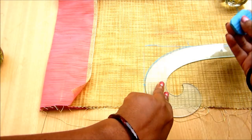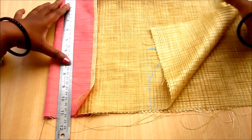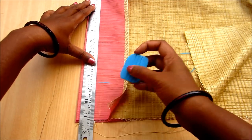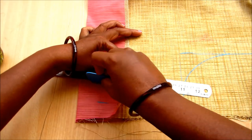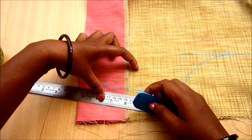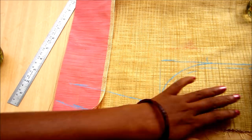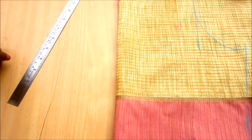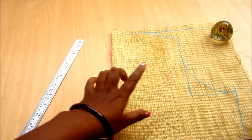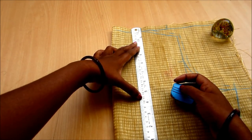Mark the armhole measurements. And also mark the waistline measurements of 8.5 inches with the seaming allowance of 1.5 inches. Connect that to the chest line. Mark quarter inch seaming allowance towards the armhole shoulder line. Mark the neck deep of 12 inches.